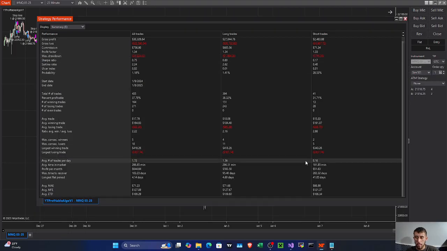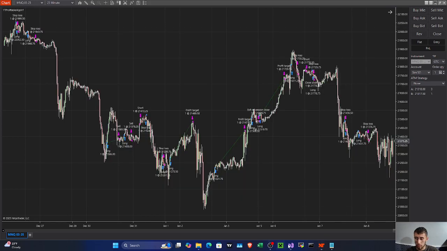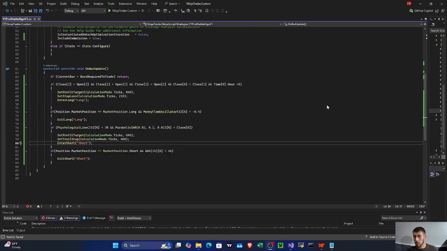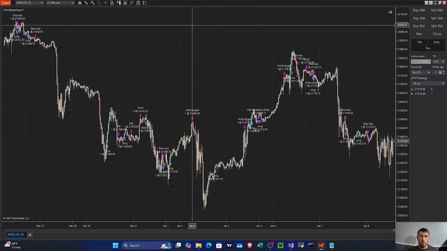But yeah, still same number of trades. Profit looks good. Yeah, I mean, look at that. Oof. This is a great looking strategy. So, I mean, yeah, that took what? 20 minutes? 15 minutes? And just like that, this is a working strategy that I'm currently running on a sim account. But pretty soon, I'll be considering it for my live account. The only reason I wouldn't is because it has a lot of drawdown.